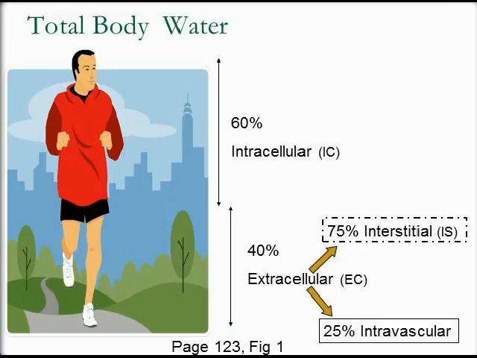That extracellular space is then further subdivided into the interstitial space. This is the stuff that bathes the cells, okay? And it's also divided into the intravascular space. So 25% of the extracellular fluid is intravascular and 75% is interstitial. So what separates those two compartments between the intravascular and the interstitial is that capillary membrane. And that's why there's this dotted line around interstitial, because it's a semi-permeable membrane. So it's important to think about these percentages, but also what separates these fluid compartments so that we can think about how fluids distribute between them.